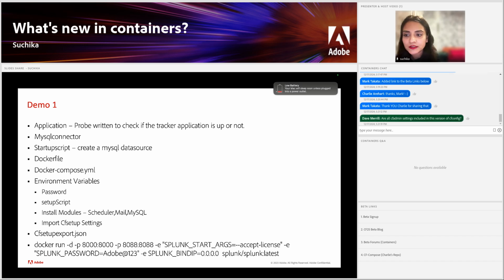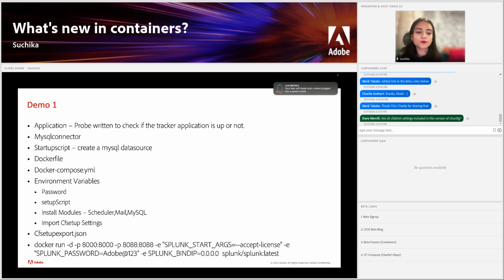Then we have a Dockerfile which defines all of these, then a Docker compose file, environment variables to define all those settings that need to be set, and along with that we have the CF setup export JSON file which would be used to import the CF setup settings.